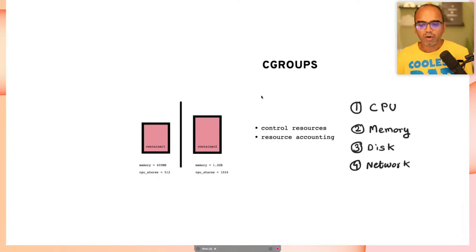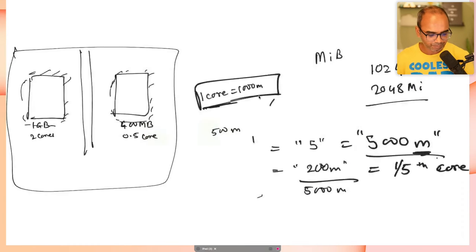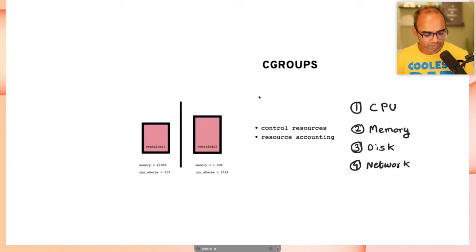So Cgroups has two purposes: to control the resources. You can put a limit on a CPU or a memory, and that container will only get that much. It cannot cross that boundary. And later on in Kubernetes, you can use some abstraction with resource configuration and define how much CPU, how much memory should be associated with a particular container or a pod in Kubernetes. So that's the role of Cgroups.